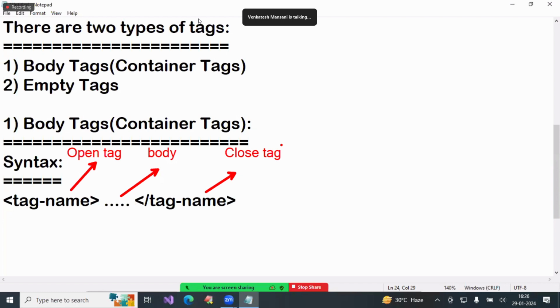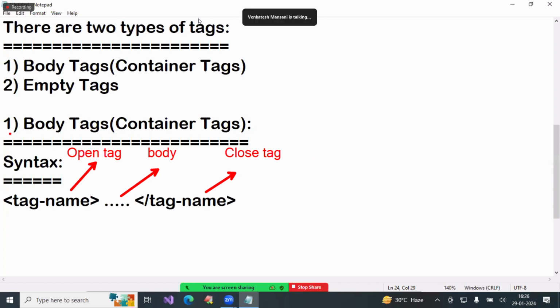The difference between open tag and close tag is just one forward slash. And here you can write content. That we are calling the body.